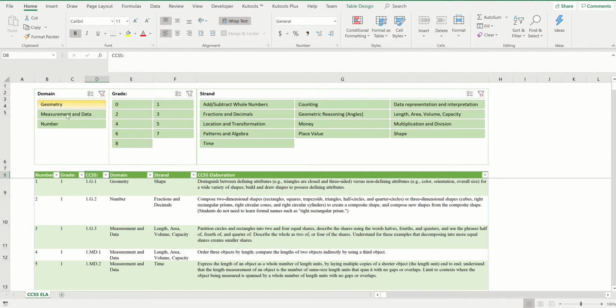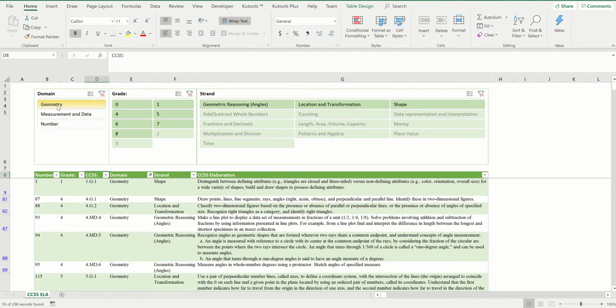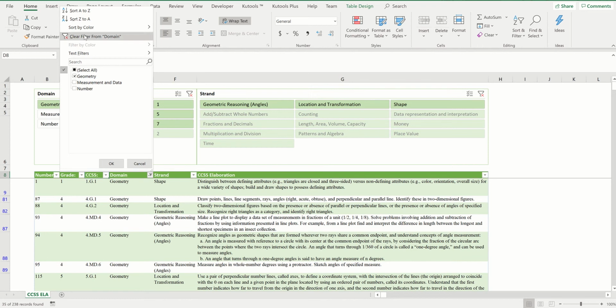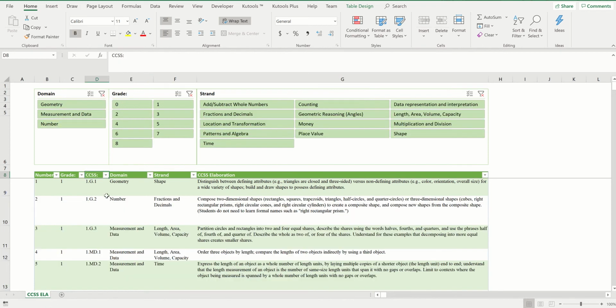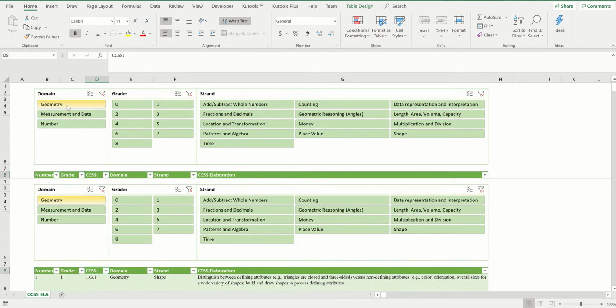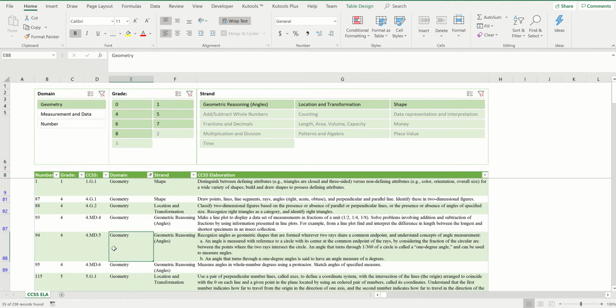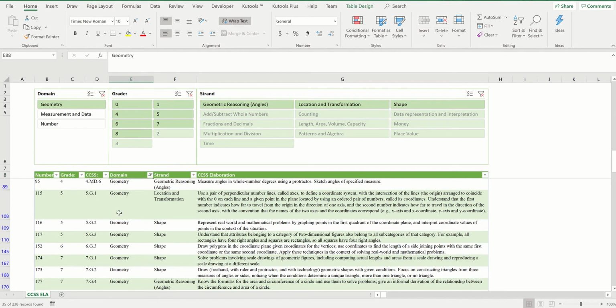By selecting any of these tabs, it reduces the number of outcomes you have. Now it's going to show me just outcomes for geometry from all the grade levels. Let me go ahead and change this. There's already a filter applied here, so let me just clear that. So what you'll see is it gives you everything. As I click these, it will give me everything related to that specific section. So it will only show me things within the domain of geometry. I can then add additional filters to make sure that I am looking at specific content areas.